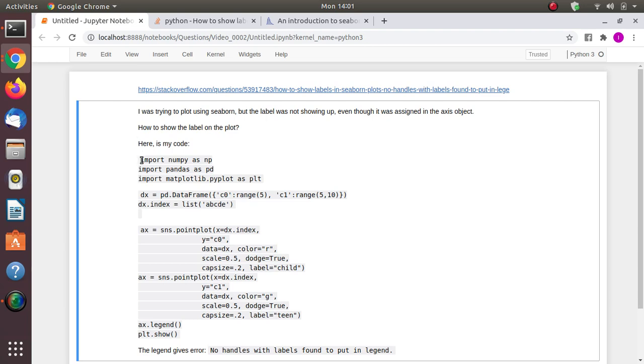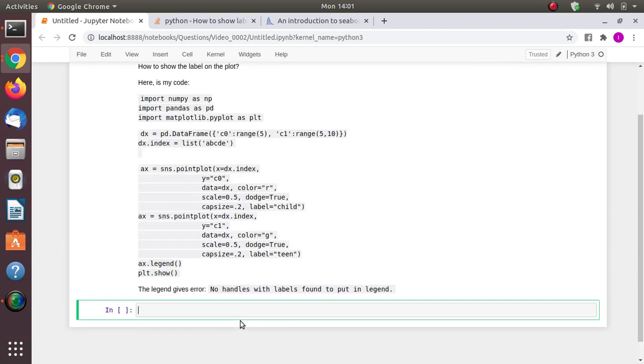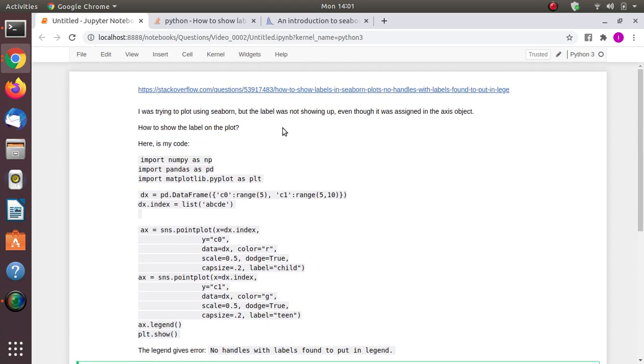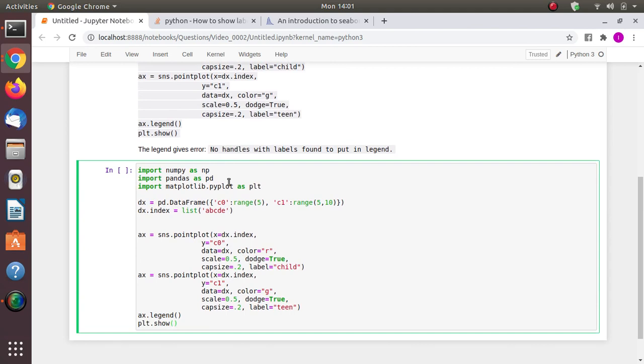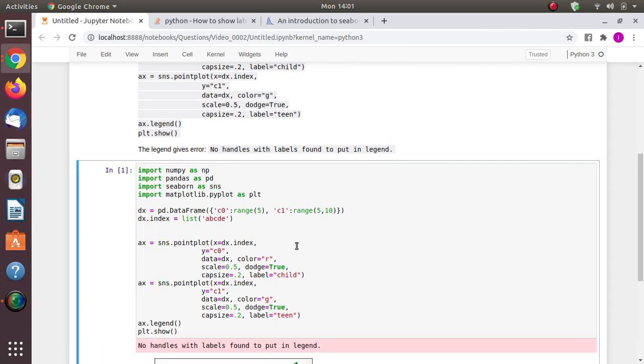And I'm also just going to grab this and kind of walk through it. So he mentions that he wants to use Seaborn, but he hasn't imported it anywhere, so I'm going to add that real quick. Otherwise we'll get an error. And let's just run it.